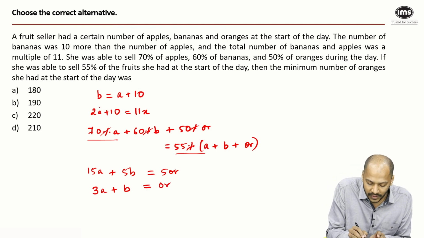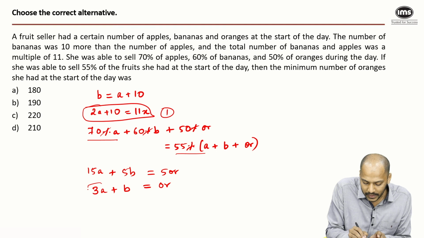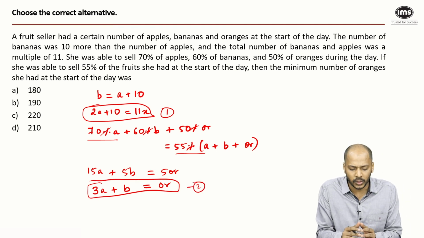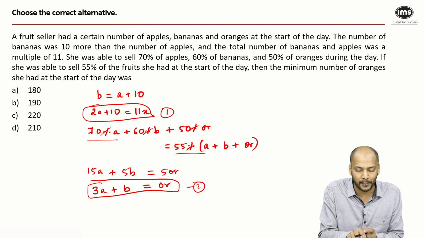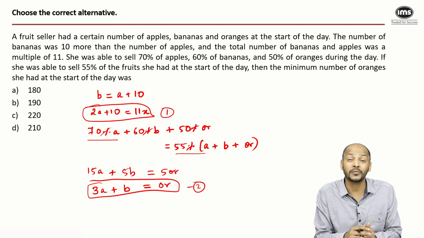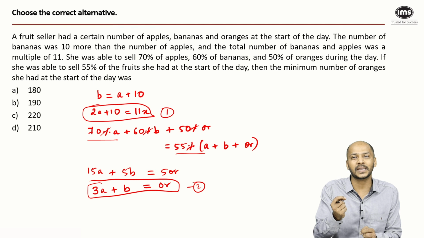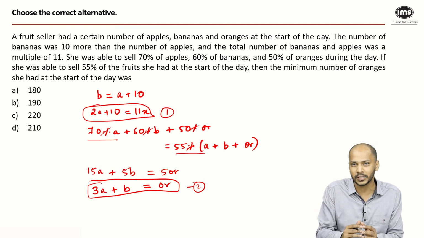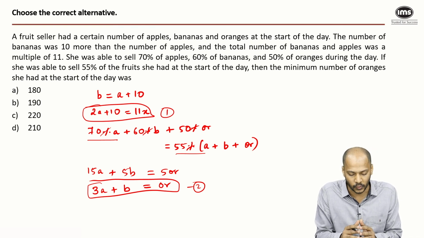Okay. So this is one relation that I had, and this is another relation that I have, relation number 2. Using this, can I find out the minimum number of oranges that she had? Alright, one quick thing that I need to understand is the number of apples, oranges and bananas have to be integers. So if she's selling 70% of apples, the number of apples has to be a multiple of 10, because only numbers ending with a 0 will let you take 10% or 70% without having decimal values. So that's one hint that clicks to me when I read this question.